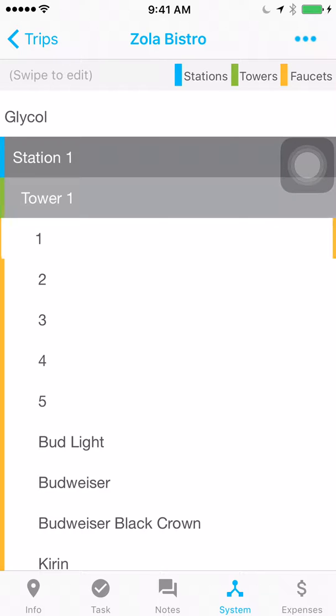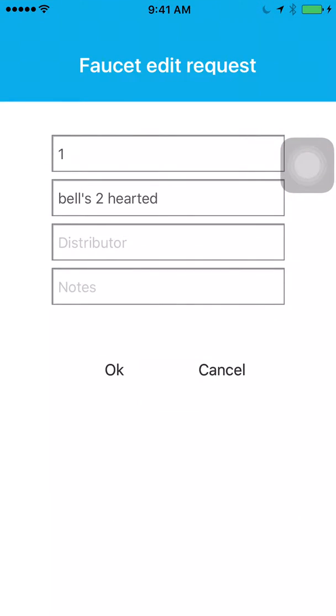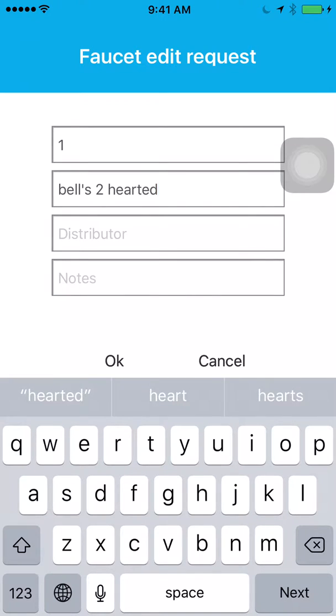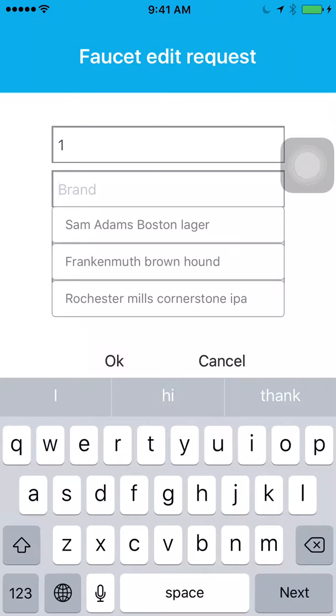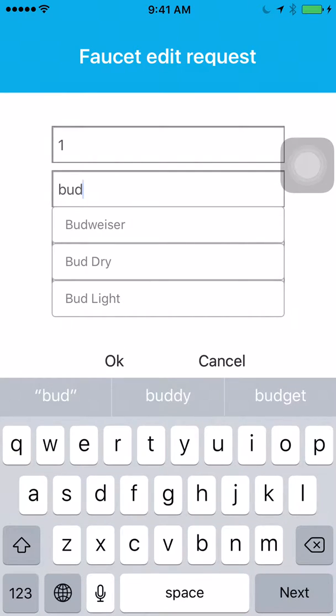We just go to faucet number 1, we slide across with our thumb, we click on the pencil, and this one has a brand that's from another test center, but we're going to back that out. And let's say we type in Budweiser. We are going to populate your drop-down list. These lists are different than the ones you guys will have on your specific service center. However, all the brands that you are used to tracking should appear in the drop-down list.